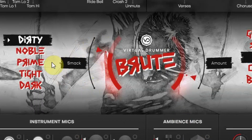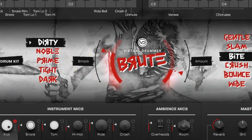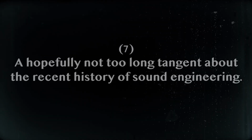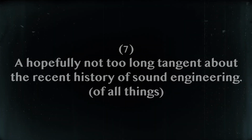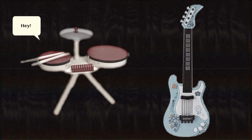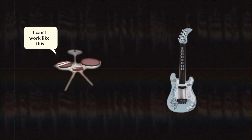And the smack fader? Well, that's a longer story, so please allow me to go off on a hopefully not too long tangent about the recent history of sound engineering. During the 90s, the level of drums in a typical mix was a bit higher than it is today. Many of today's rock productions have a bigger wall of guitars. Now, louder guitars technically means the same as less loud drums, so mixing engineers were looking for ways to still make the drums sufficiently cut through a mix.